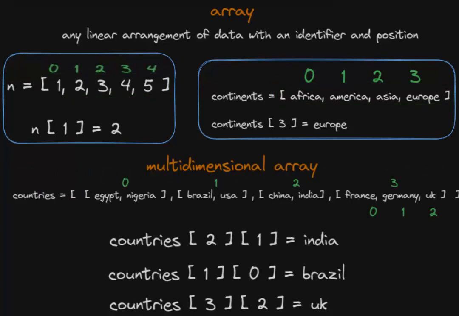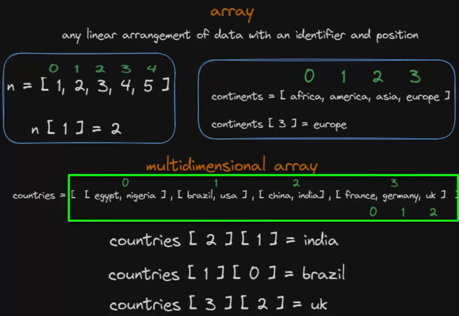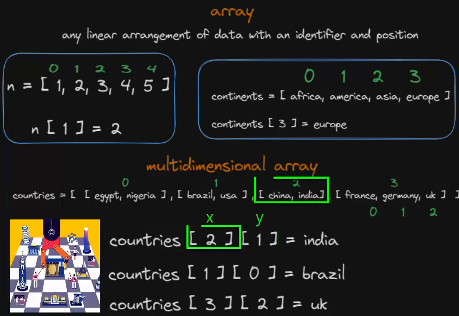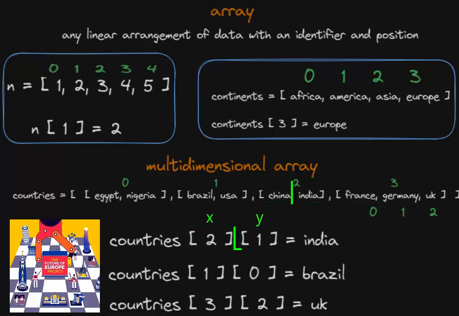Using this format, data can be indexed into multiple dimensions. What you are seeing here is a two-dimensional array. So, if we want to access the data on the second element of the third element, we write the identifier starting from 0, with the 2 in the first dimension and the 1 in the second dimension. Unlike humans, there is no limit to the number of dimensions that a computer can process.